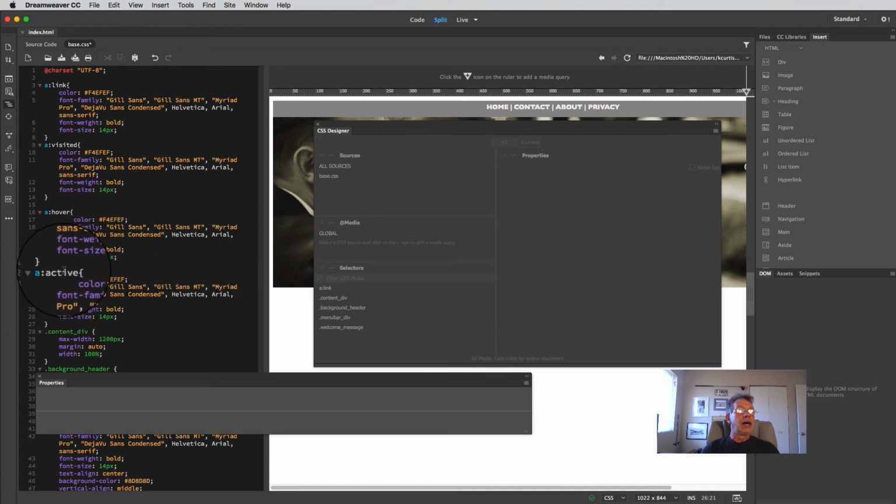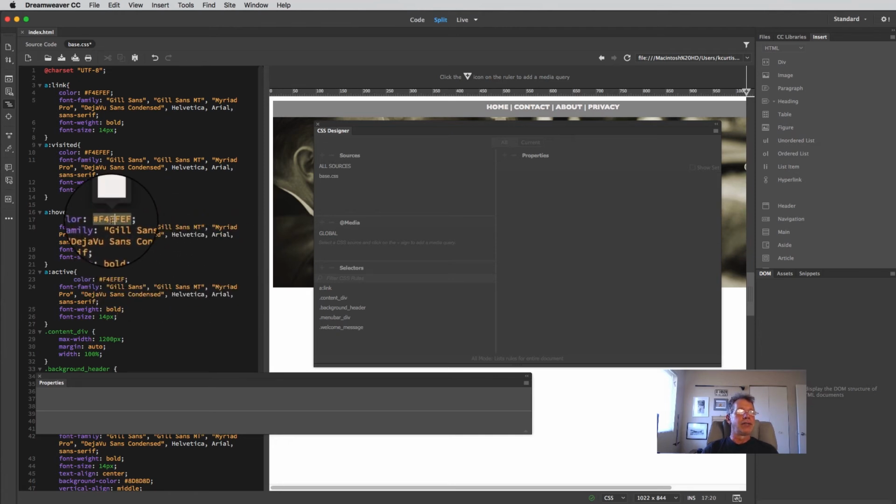Or say they're in the book section and there's no indication that they're in the book section. If you have the active selected when somebody is on that page, it will change the way the link looks. For our purposes though, I just want to show you doing the hover. That is the best way to show you what I'm talking about.